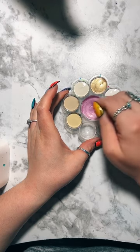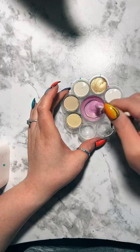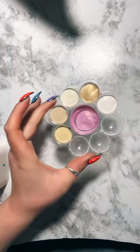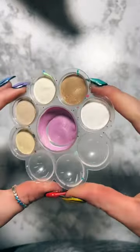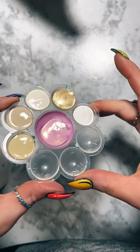I don't know if you like this, but I'm definitely gonna mix this color and use it eventually. Wow, that's so pretty. Okay, I don't know if you can see. Well, there you go. You can see that shift.